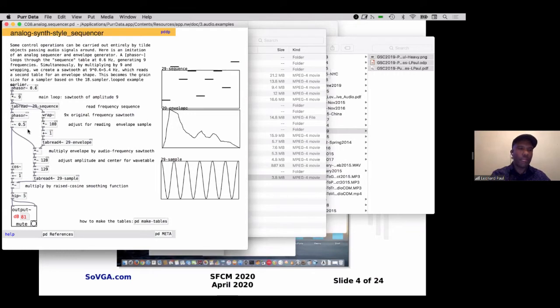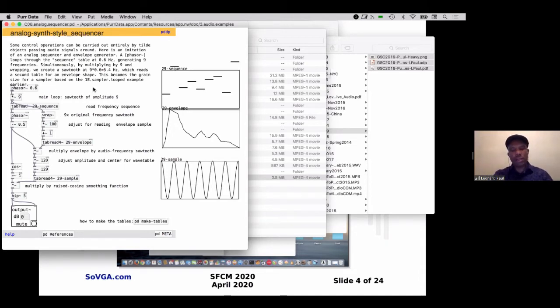Right? So it's going through, I gotta move this out of the way. It's going through this here, it's taking this table in as notes, and I can change the table in real time. So if I change this, it should see the notes change, right? So once again, Pure Data is quite literally pure data. It's just taking these numbers in and using those as notes, or you could use them as velocities or whatever.